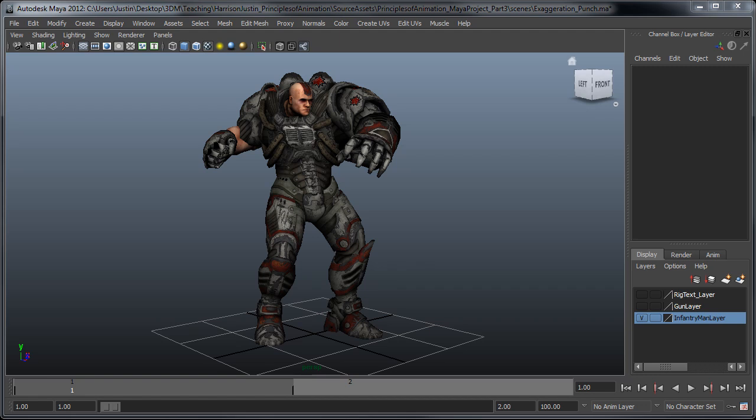Now, this can come in the form of pushing and exaggerating a pose or poses during an animation to better communicate what is going on, or altering your timing in some way to place emphasis on a certain area of the animation you want the viewer to see, or maybe just to exaggerate other principles such as, let's say, squash and stretch or follow through to push the idea you're communicating in the shot or the scene.